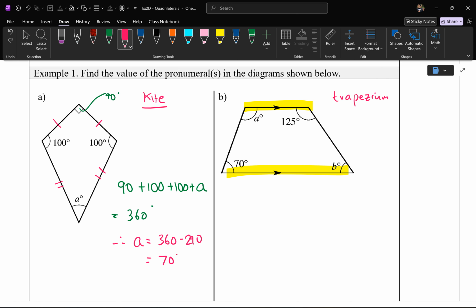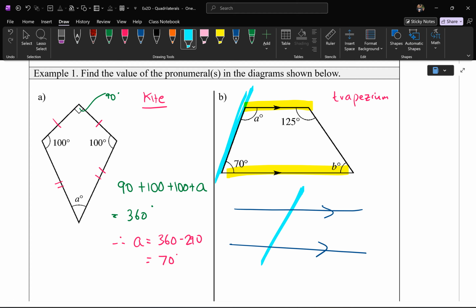Now, the nice thing about trapeziums, it links back to exercise 2B. Because if it has one pair of parallel lines, have you guys realized this is what you did in 2B? See, one pair of parallel lines? See this line over here? That line is your transversal line. That's what you've been practicing. So if I draw it in now, you see angle A is here and angle 70 is there. Can you see that? This transversal line, 70 is here, A is here.